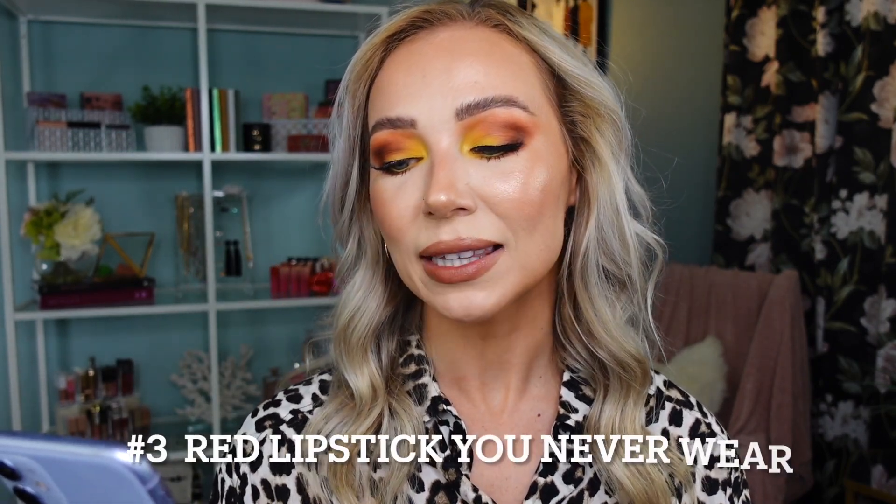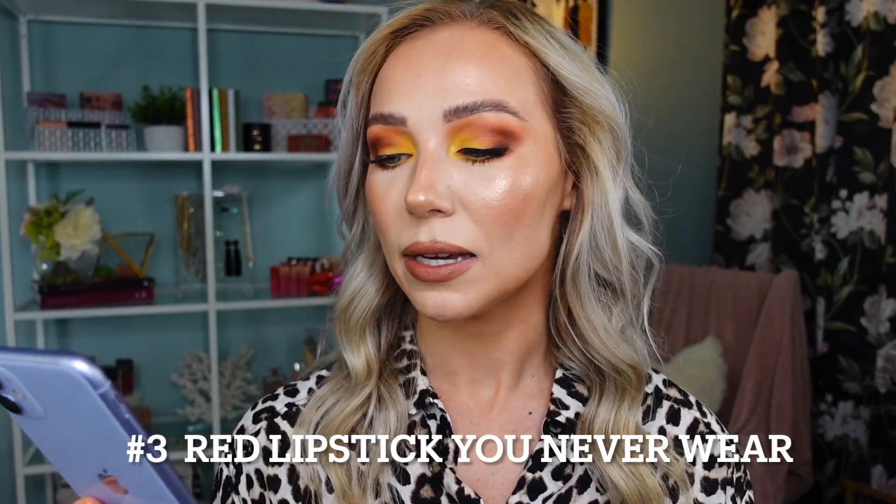Number three: a red lipstick you never wear. I love red lipsticks and I do reach for them, so the one I never wear is clearly one I don't like as much. I don't even think this product is available anymore. This is by Essence — the Color Boost Mad About Matte Liquid Lipstick. I can't even find the shade name on the packaging. It was a squeezy tube with a figure-eight applicator that was really comfortable to apply, and the formula was actually nice. However, it was super drying. I bought it for a full-face-of-Essence video, used it a few times after that, but I had to apply chapstick prior to wearing it. On its own it was super drying — maybe that's why it was discontinued.